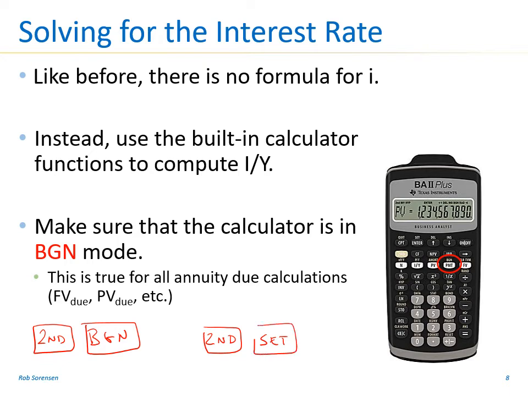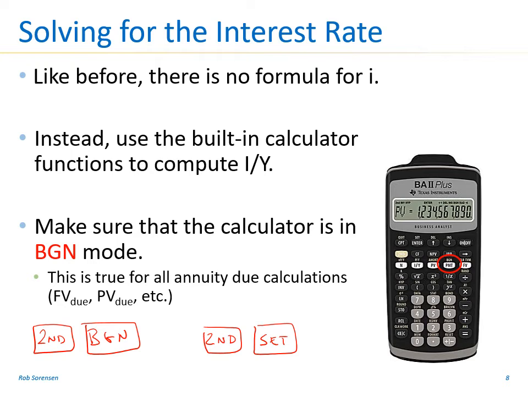That's right at the very top left area, isn't it? Right behind the enter key. You press second set, it'll flip from whatever it had in the screen to the other choice. So if it said end, it'll now say BGN. If it said BGN, it'll now say end. So you can flip back and forth or toggle between them using the second set key. And it's just that easy.